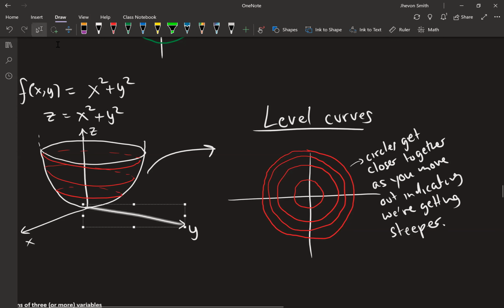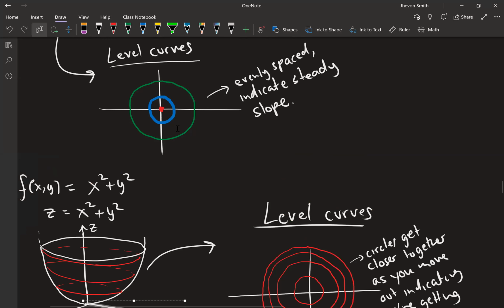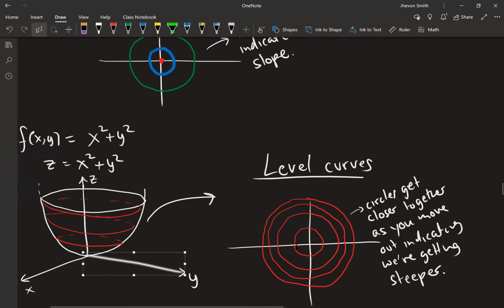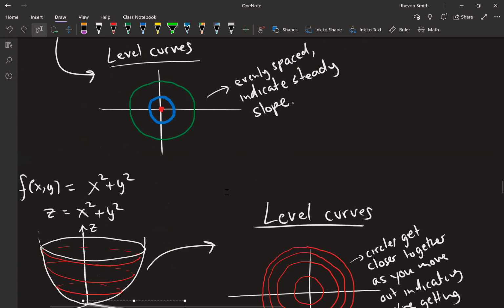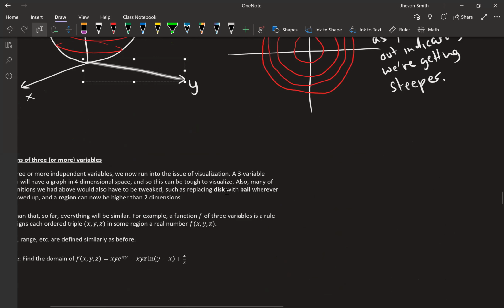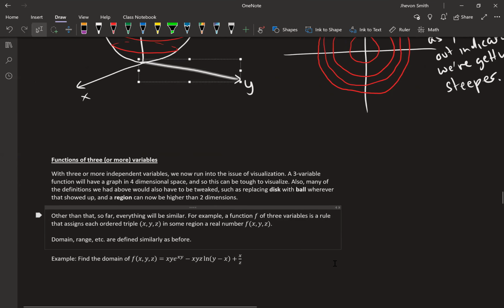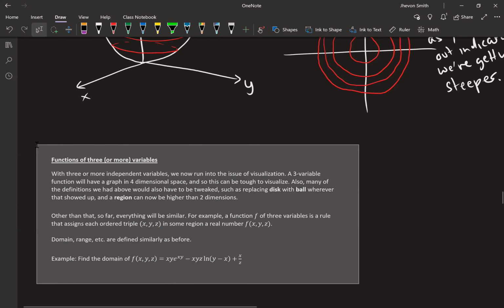Right. So you could look at the level curves. You can look at this, which is just a bunch of concentric circles, and you can look at this, which is also a bunch of concentric circles. But you'd be able to recognize this one as a cone and that one as something else, because here we get to new levels in a much quicker space. And so here we're getting steeper as we go out, whereas here we're just staying level. So we can say a lot about how some 3D figure looks by looking at its level curves, right?